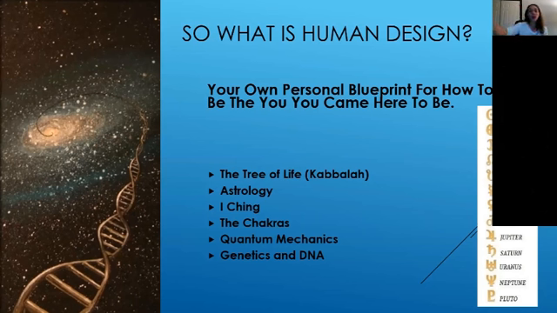And the top is the sun, the second is the earth. These are the most influential in your chart, and as it goes down, the influence begins to be a little less and a little less and a little less. So the most influential are in the top. That's where you'd want to start. And then if you wanted to, you would just keep working your way through those. You would see what's in your earth, what's in your moon, what's in your north node, your south node. And then that's how you would understand what all the influence is for you.